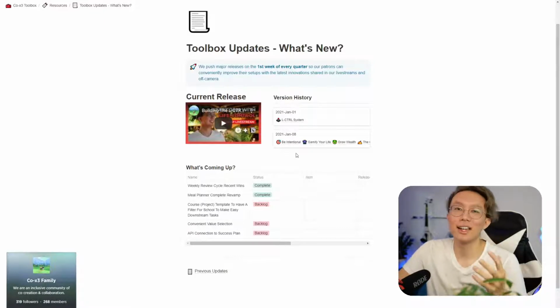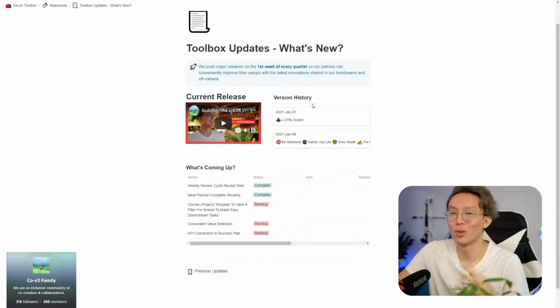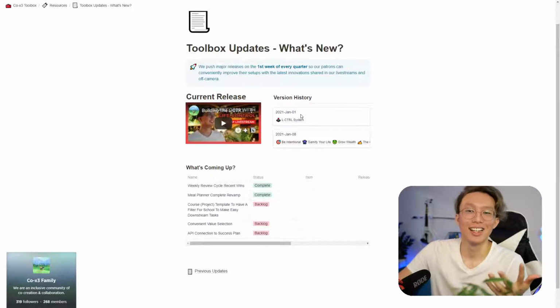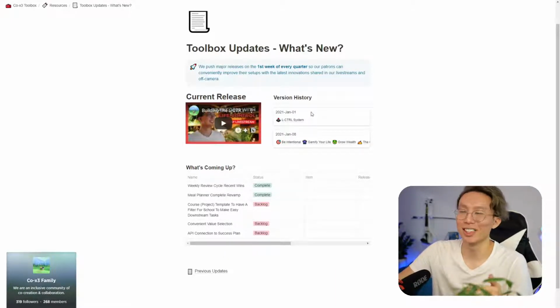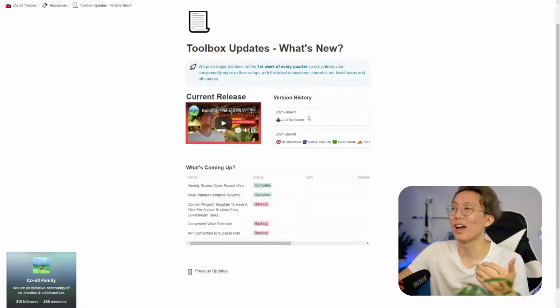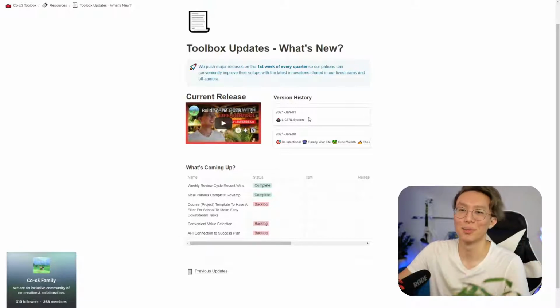But the idea is that if you ever go to toolbox.cox3.com/updates, you can find out all this information on what's recently been worked on and in which release you're going to see it, so that you can be ready for the update when it comes. And if you've already heavily customized your systems, you can know exactly what was changed, so you can go in and change just the things you wanted to change, so you don't have to duplicate the whole system again.